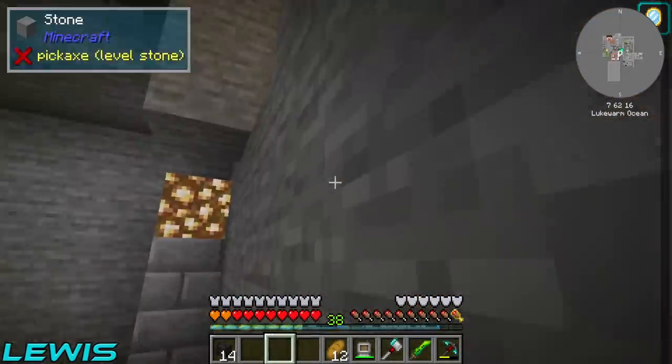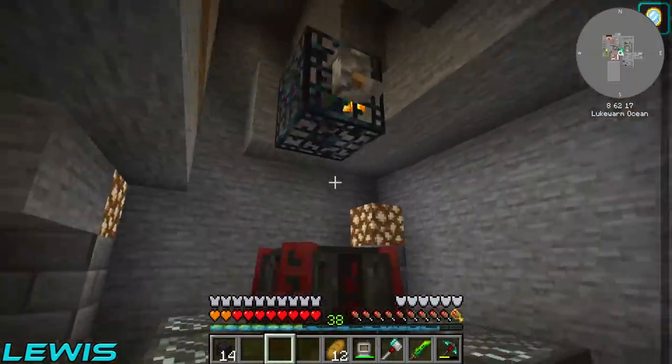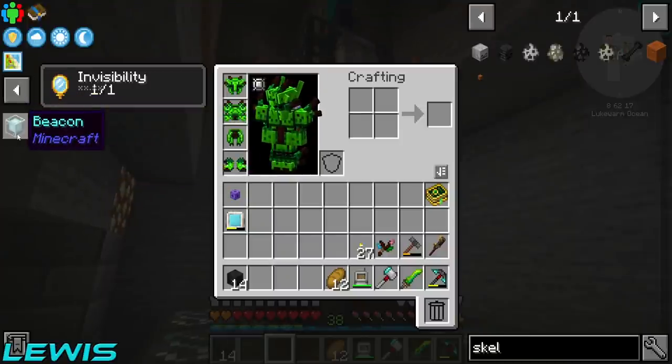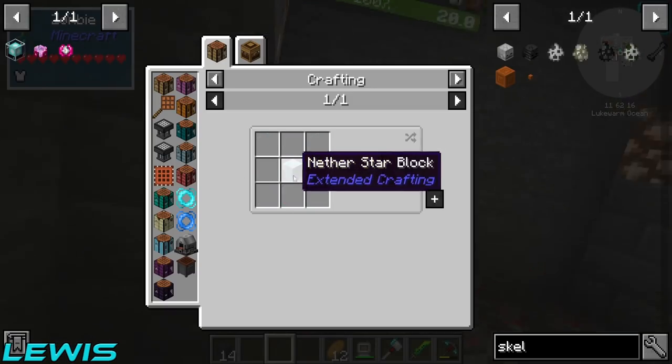Boom. But Miles, in this episode, we're wanting to fight basically all the bosses. To summon the Gaia, we have to make a beacon. We have to make these Gaia pylons. And to make the actual beacons, we have to have a nether star. So we have to fight that guy out.